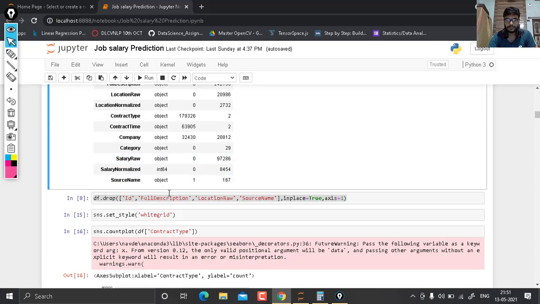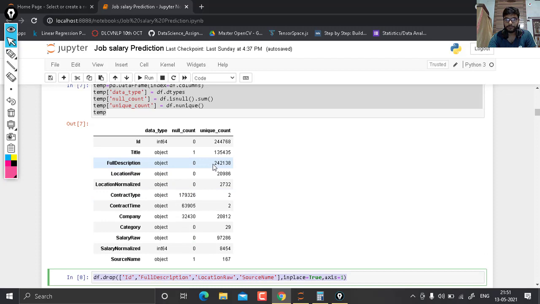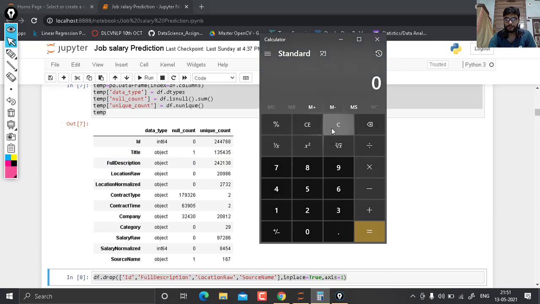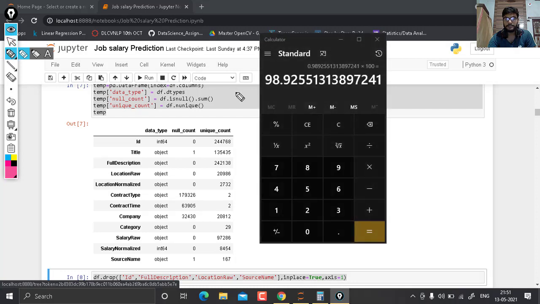Now the next thing, full description. Here you also see in full description 242138 unique values. Let me show you: 242138 divided by 244768 into 100. So you see 98% of the data has unique values.